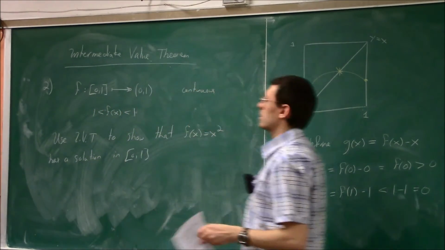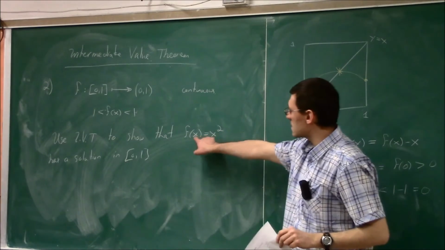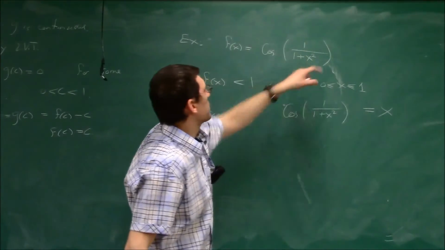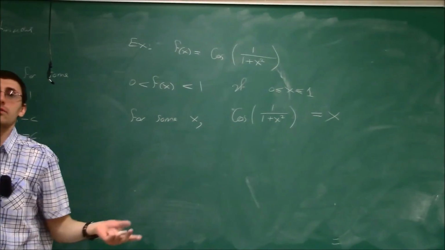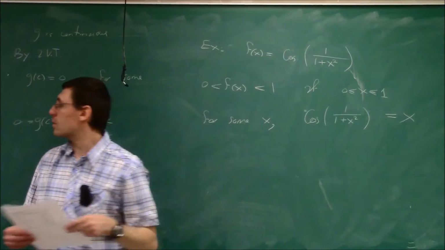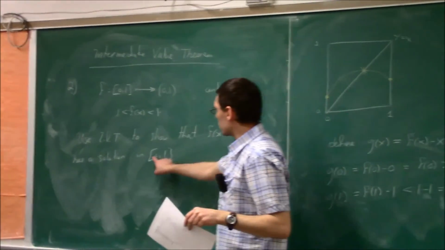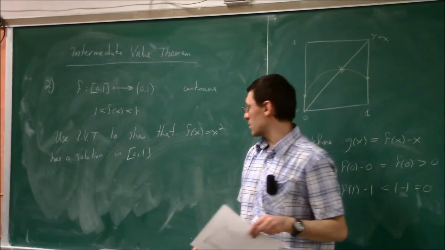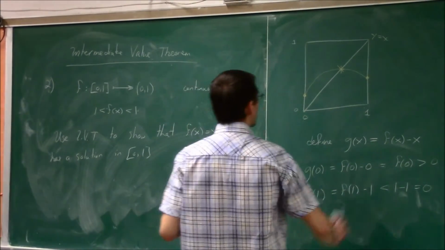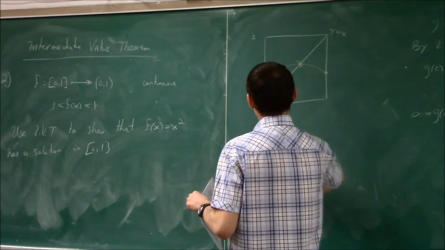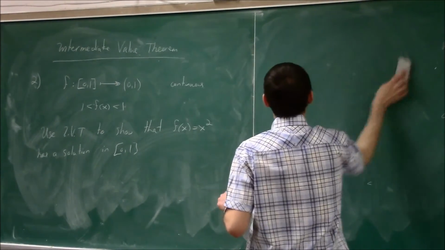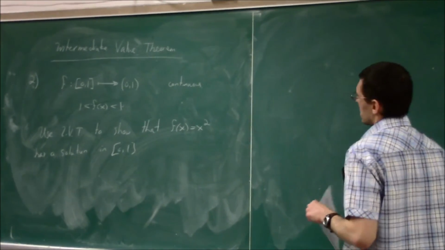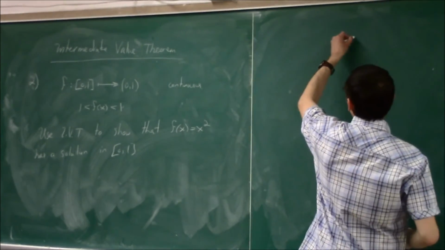In other words, what do you want to show? You want to show that this function, whatever it may be, cosine of 1 over 1 plus x squared, squares one of the inputs. So there is one number, I'm not quite sure what it is, between 0 and 1 that will be squared by this function, even though the function is not the square function. Again, we can understand it visually by drawing the box. Before proceeding, press pause and try to see what is the corresponding box drawing.